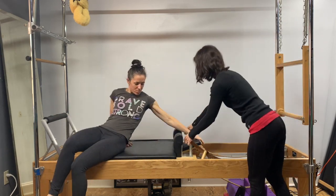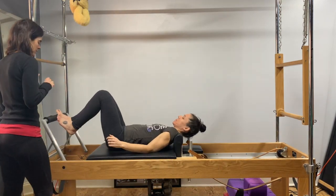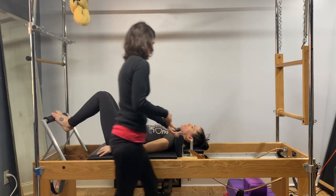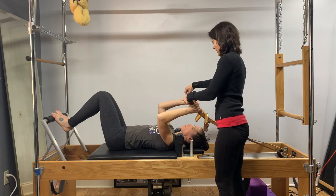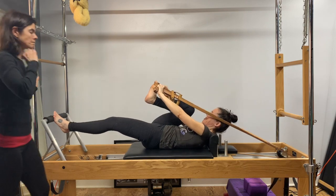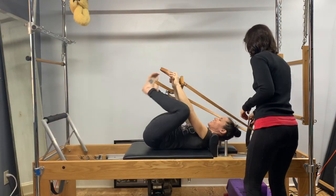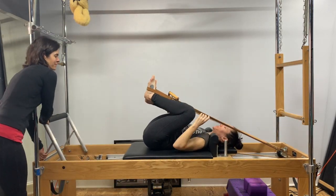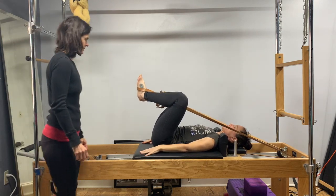I'm going to just reach back and tempo a little. Good. And I'm going to lighten your springs up before you get your straps. Straps on your feet, and it's going to start the same way we do frogs. Part of the fun is the stretch. Good. And then just bring your legs to a little tabletop knees open position. Does that feel okay?